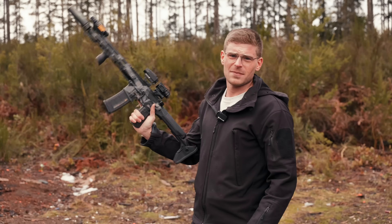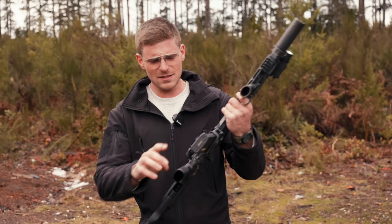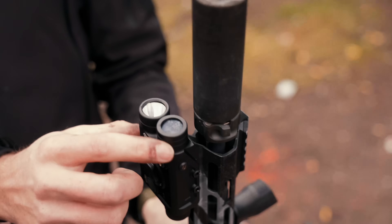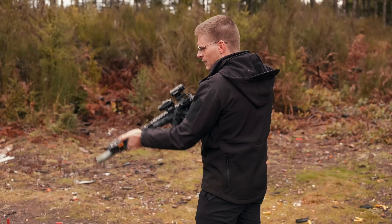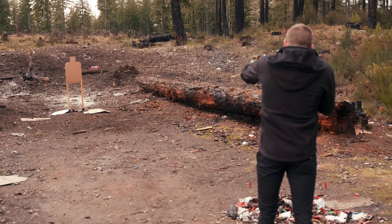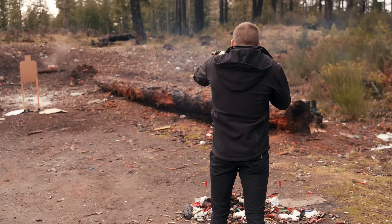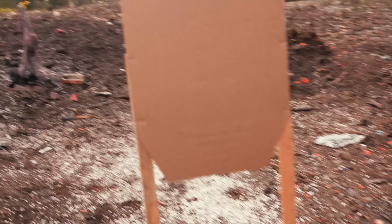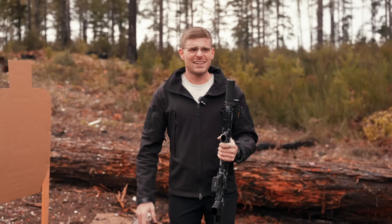At 500 rounds, I decided to confirm zero. You can see on the gun there's no movement of the screws that have been tightened down once. The laser is still visible, no problem. At 500 rounds, no visible shift — still on target, still good. The laser is still zeroed at 500 rounds. The gun is super hot — so hot that we changed cans, and it's still hot and now spitting gas in my face. Living in the Pacific Northwest, finding out if things are waterproof is a big deal.